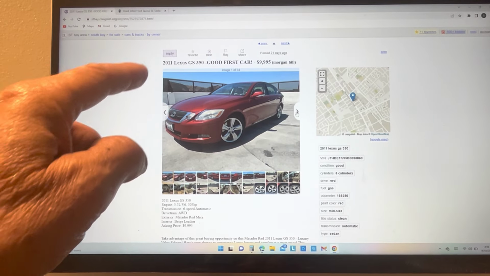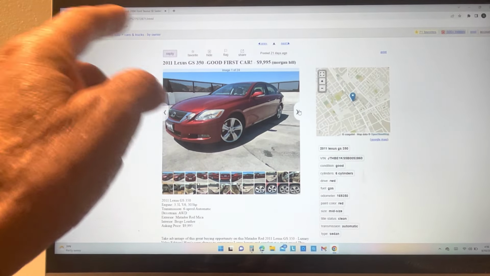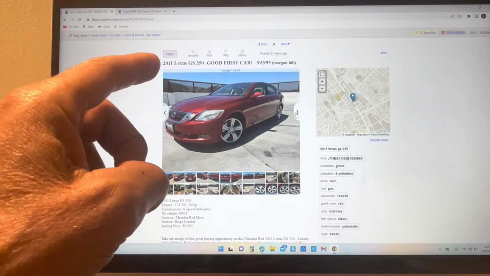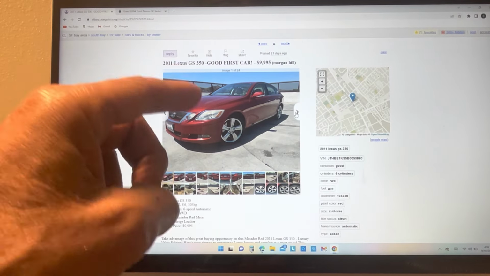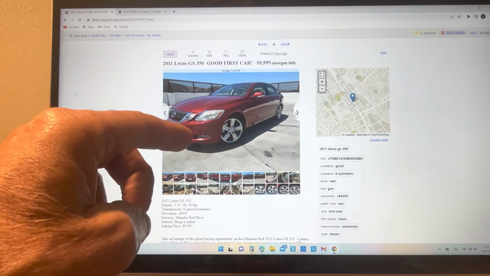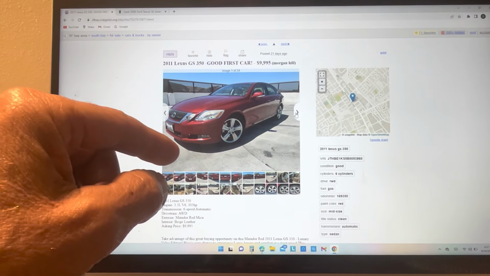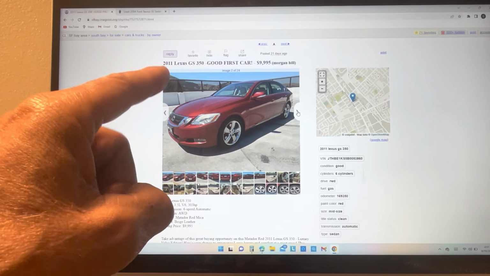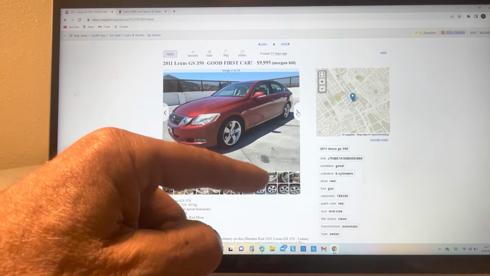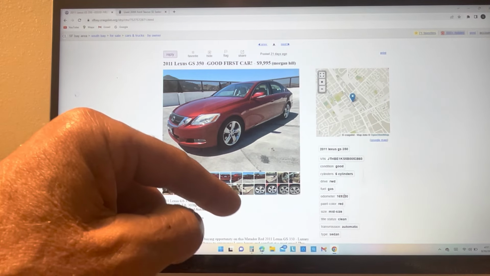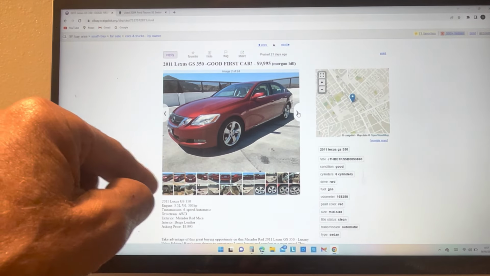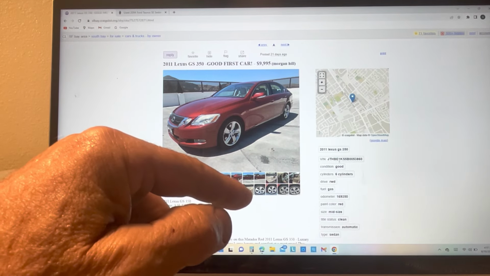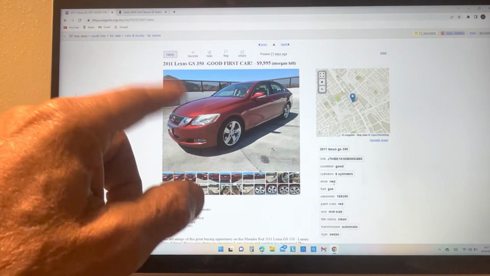So here's an ad for a 2011 Lexus GS 350. Oh man, did I have this? Oh yeah. I think I drove this car. I think it was a GS 350 Sport model. Oh my God, they're so much fun to drive. Anyway, that's a pretty low price for a 2011 GS 350. How many miles does it have? Oh, 170,000 miles. No wonder. Yeah, these cars are a blast to drive, especially the all-wheel drives. 6-cylinder. Oh, it's a rear-wheel drive. I don't like the rear-wheel drives.